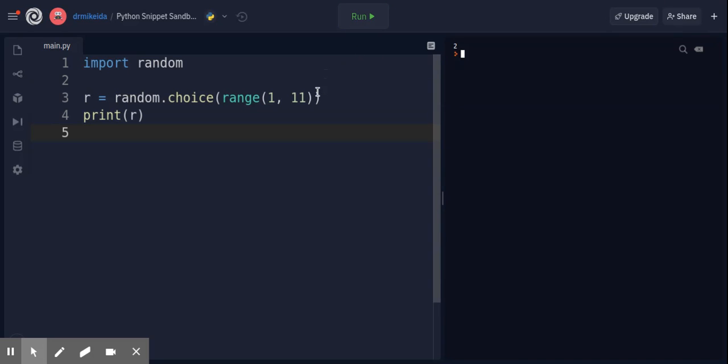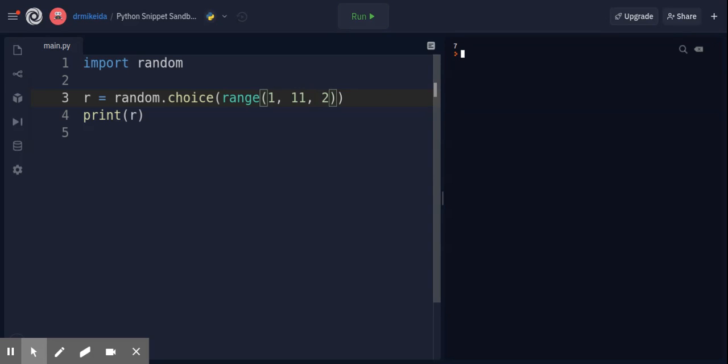Now you could also put a third parameter in here. That third parameter, if you remember from loops, told us how much to count by. So if I put, for example, 2, it'd start at 1. It would only pick numbers that are 2 away from 1, or a multiple of 2 away from 1. So 1, 3, 5, 7, 9, and it won't go beyond 10. If I run this, you'll see there's a 1, a 9, a 1, 1, 9, 5, 3, 1, 1, 9, 5, 7. So you see it's all odd numbers.